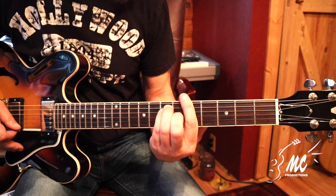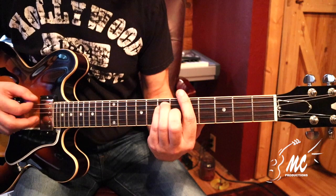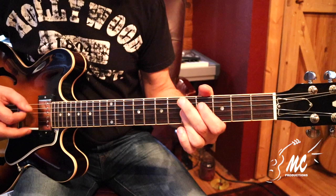So what you've got is 4 measures at the beginning. 1, 2, 3, 4, that's one measure. And then 2, 2, 3, 4. 3, 2, 3, 4. 4, 2, 3, 4. So there are 4 measures of the A. And then we're on the 5th measure with the D9. We're going to do 2 measures of that.